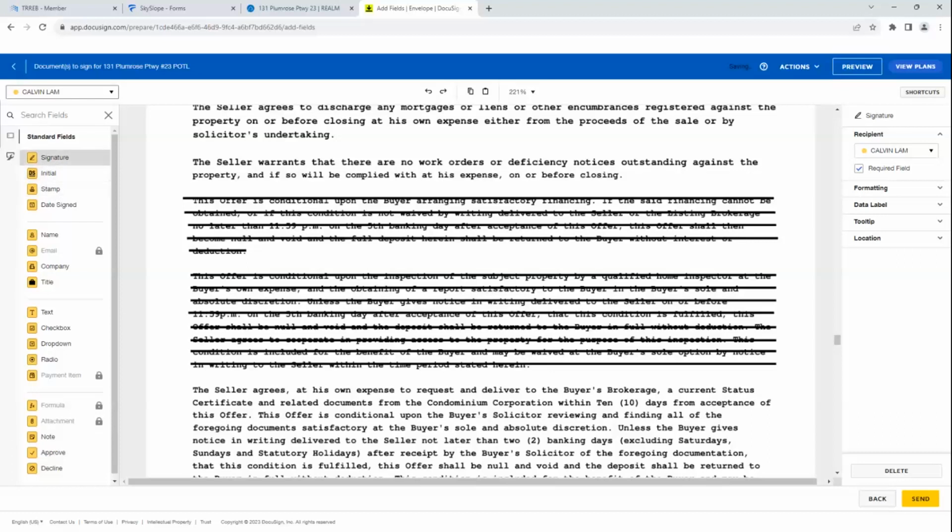But that's why you cannot do this strike-through here. You have to prepare it before sending, okay? Approve or not, this is the button thing. This is the field. So in this case, we go back to the standard field here, and we do the initial.